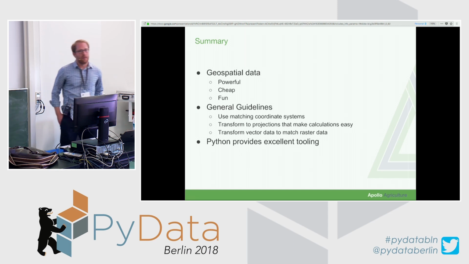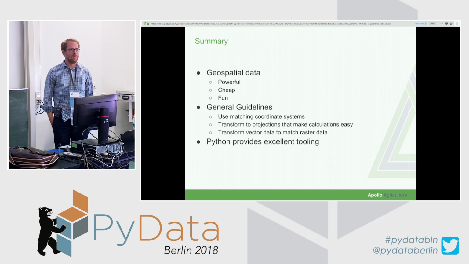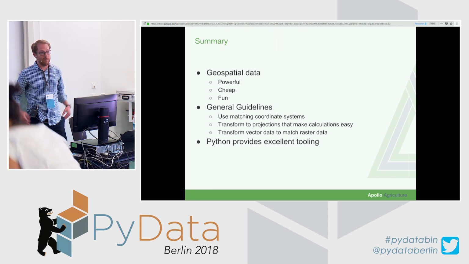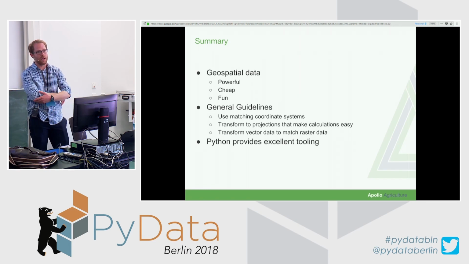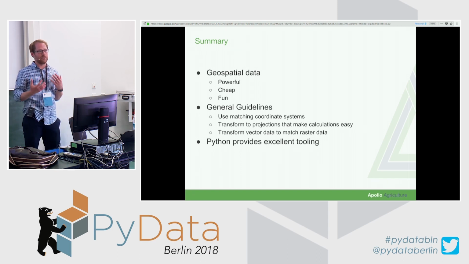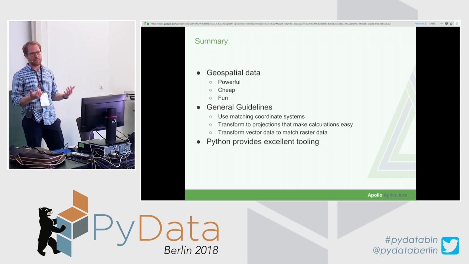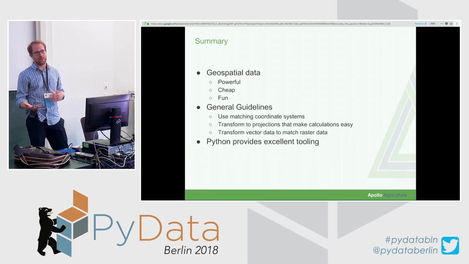Yeah, it's interesting. So I don't know if everybody heard. He was asking about comparing the tooling to QGIS or some of the other tooling that's out there. So in my experience, I think a lot of those tools work great if what you're after is producing really high quality images and things like this. But for the type of work I do, I work as a data scientist, and so we're interested in trying to do these things as programmatically as possible. And I found that Python is a really good tool for that. It also mixes really well with the rest of our analytics stack and any calculations we're doing.